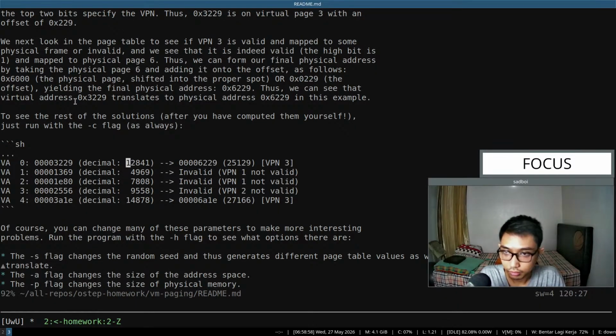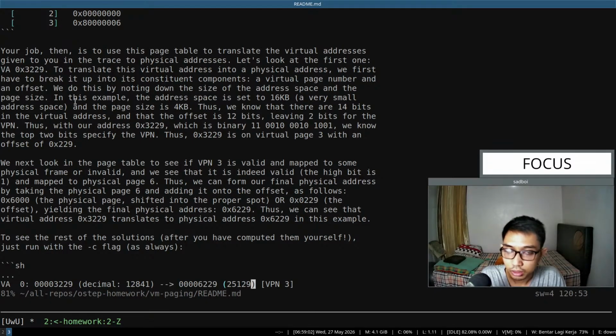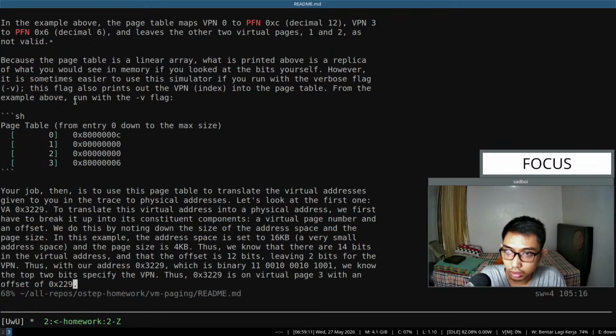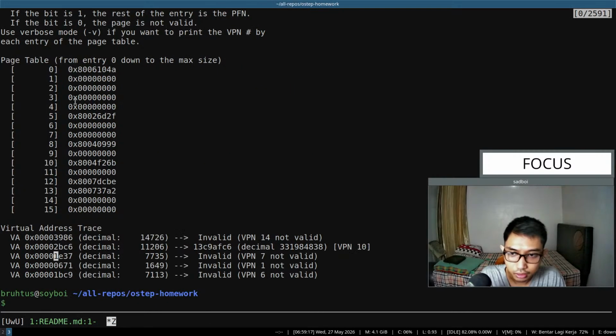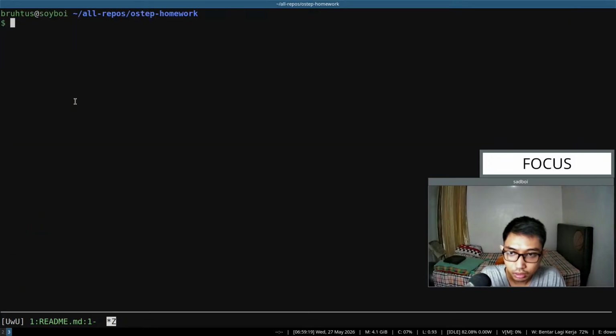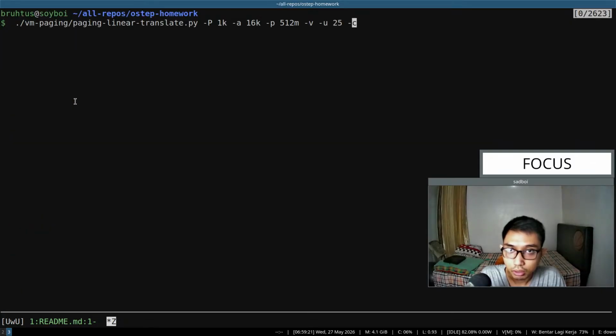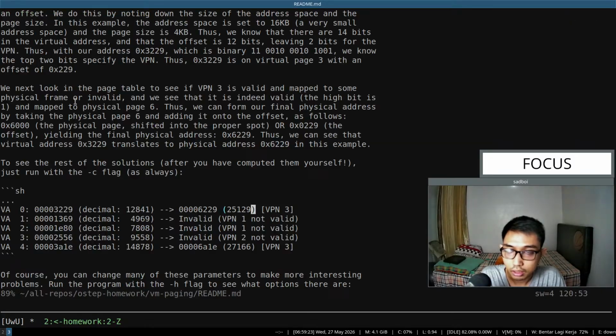Oh, wait. Or maybe it depends on the page size, I guess, because we are using 1K, right?